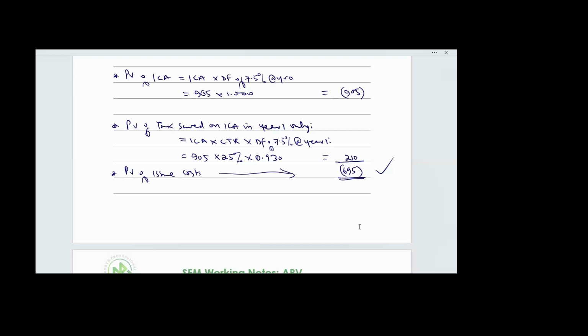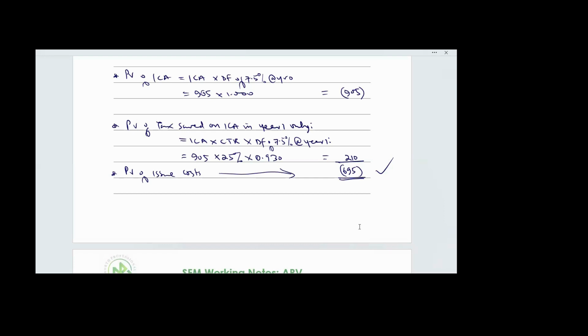So to get the tax saved, after I've calculated the PV of issue cost in year 0, like I mentioned to you, the PV of issue cost in year 0 will be the same as your issue cost amount. So to now get the PV of tax saved on issue cost amounts in year 1 only, because debt has tax deductibility benefits, there must be tax relieved on the issue cost amount in year one only. It's a given, it's a principle you must apply. So when you want to calculate the PV of tax saved on the issue cost amount in year one, all you need to do is multiply the company tax rate by the issue cost amount, then you discount it. So that is what we have done.